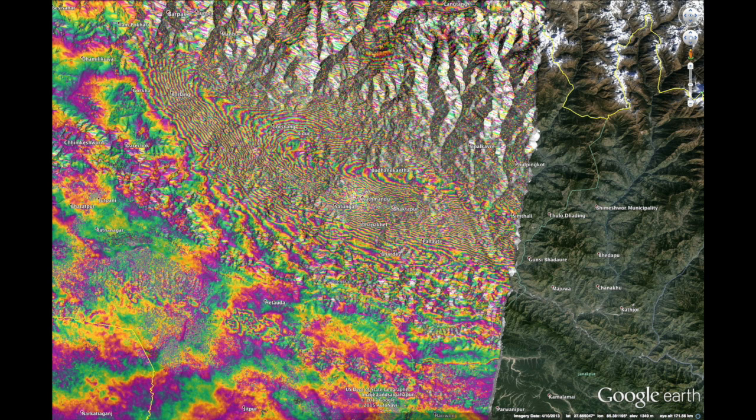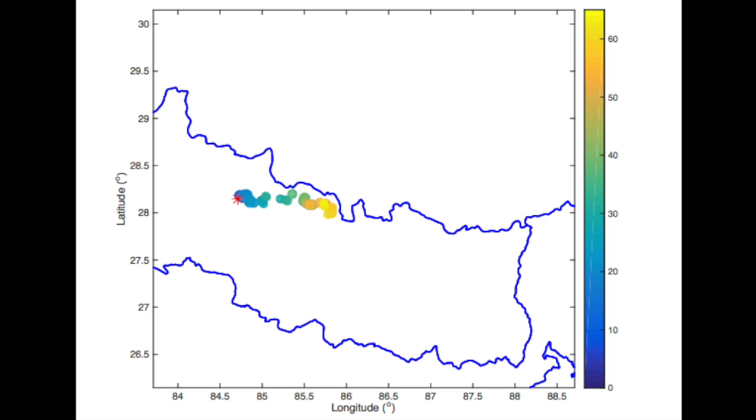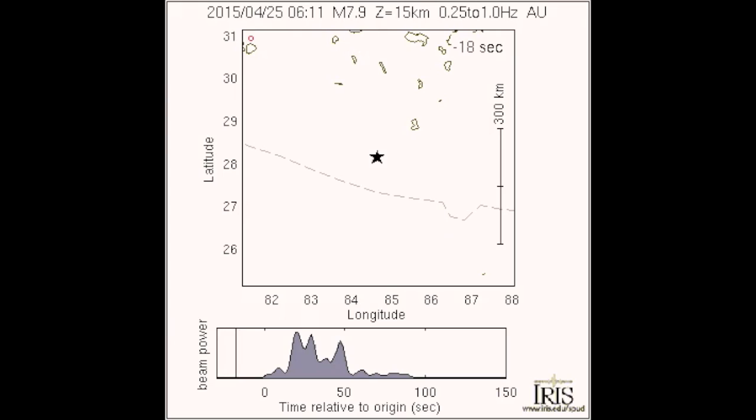So the shorter wavelength the rainbow pattern, the more surface deformation is observed. If we want to study the earthquake itself, we have other means of looking at it. This image is from Lingsen Meng and shows the peak slip colored by time since the origin. You can see in this simple image the rupture goes from the hypocenter in the west, nearly straight east towards Kathmandu. We can see this another way with the back projection analysis from the Australian network.